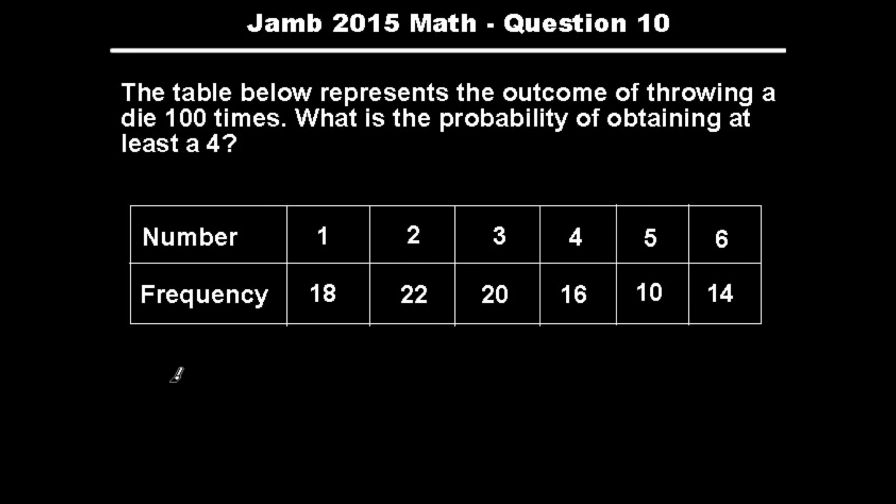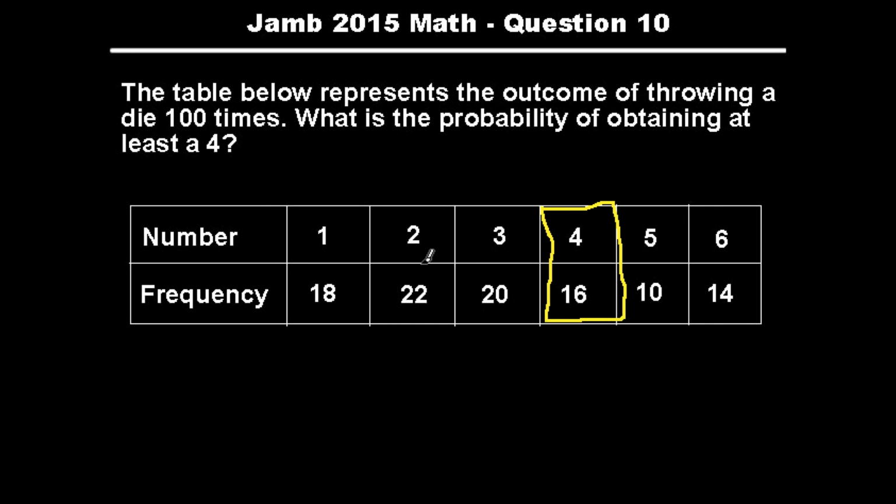You are now expected to assume that all future tosses of this dice are governed by this probability table. That is, if you were to throw the dice another 100 times, you can now assume that these values here represent the odds of you getting any one of these particular numbers on the dice. So if someone asks you what is the probability of getting a 4, you would rightly answer, according to this table, it's a 16 out of 100 chance of getting a 4.